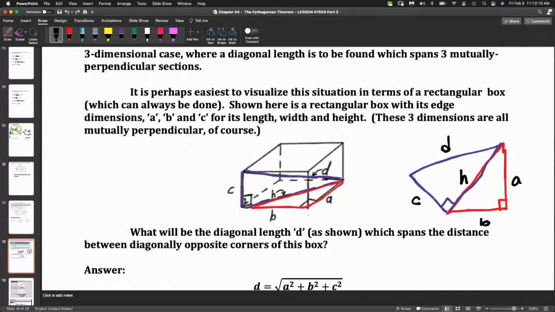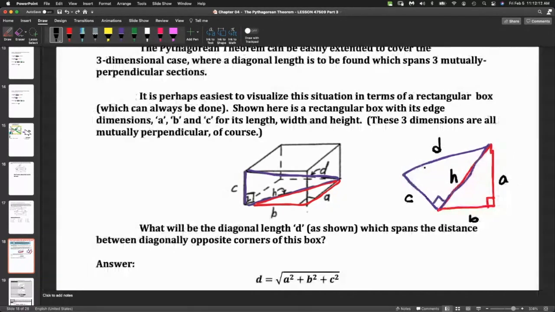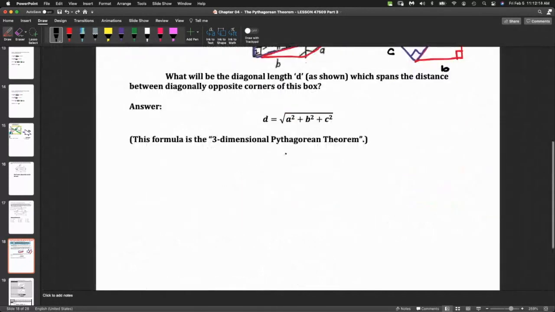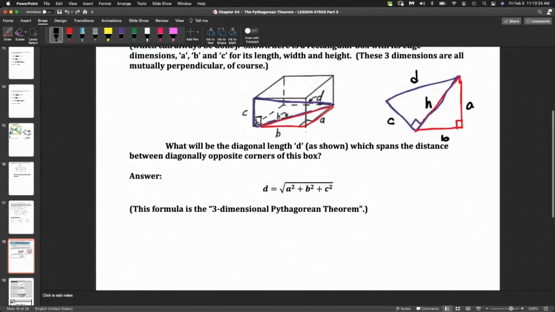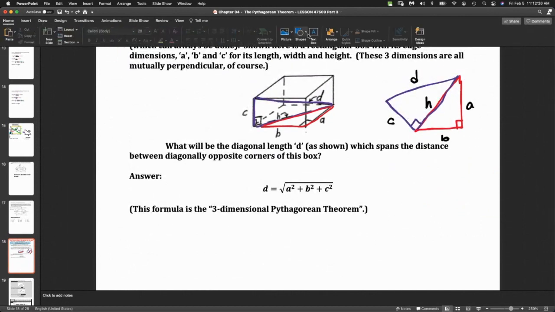So what I'm trying to do here for you is prove, or derive, I should say, this equation. Deriving this equation, which tells you how long the diagonal will be in this box, or rectangular prism, is really quick with this picture. So I'll do the derivation. It should take me less than 2 minutes. I'll do it down here, okay?